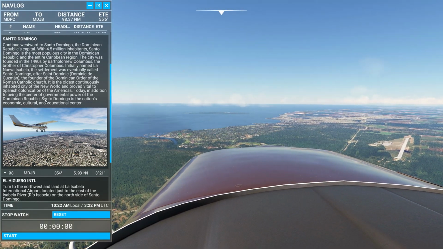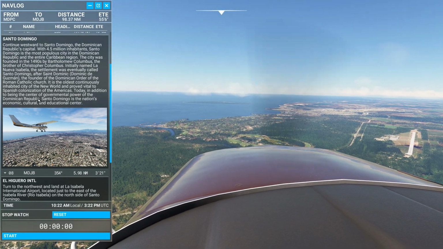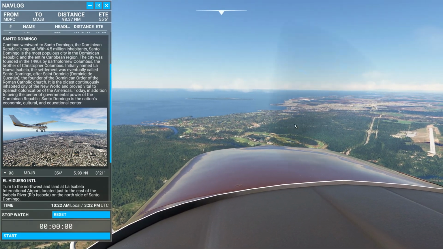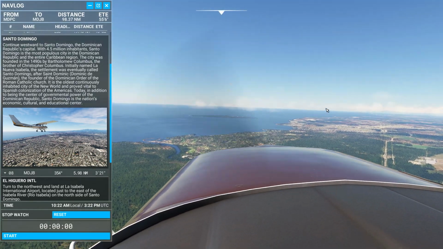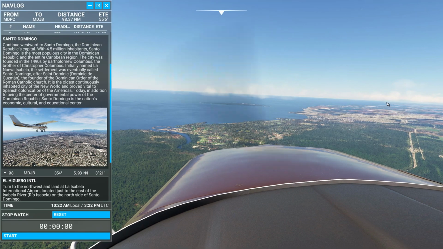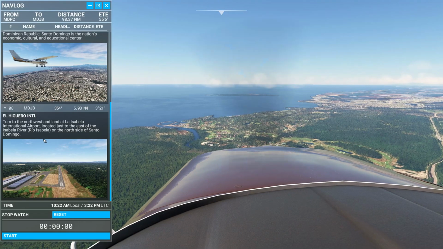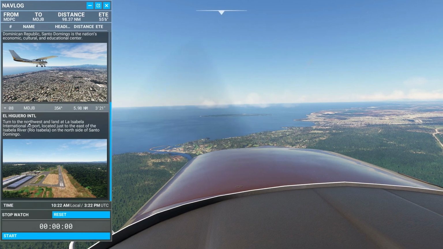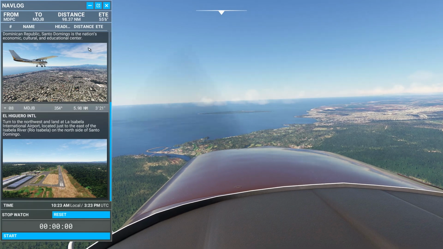Today, in addition to being the center of government power of the Dominican Republic, Santo Domingo is the nation's economic, cultural, and educational center. So La Romana, San Pedro de Macorís, something like that. La Caleta, Boca Chica, whatever, and then Santo Domingo, where it curves out like that. Ooh, mountains. And then finally we land at the airport, east of the Isabela River on the north side of Santo Domingo. El Higuero International. So there you go.